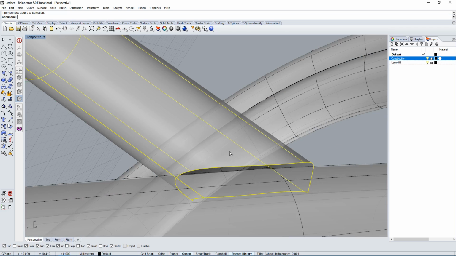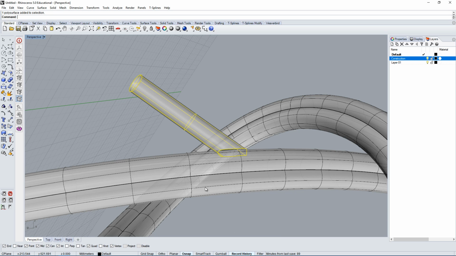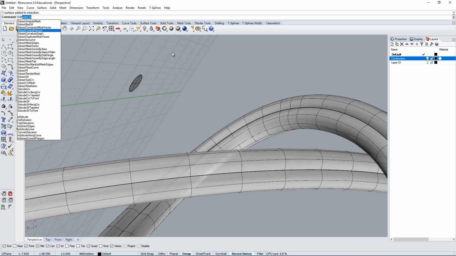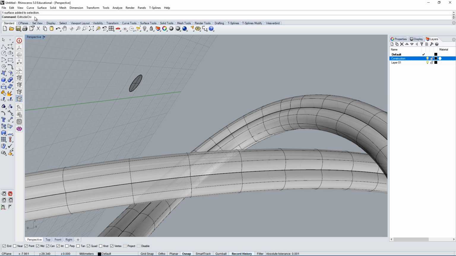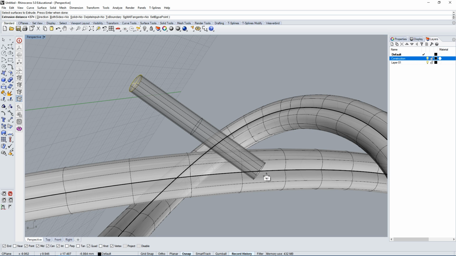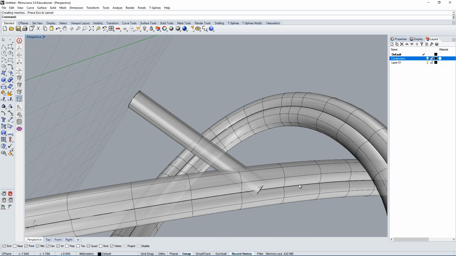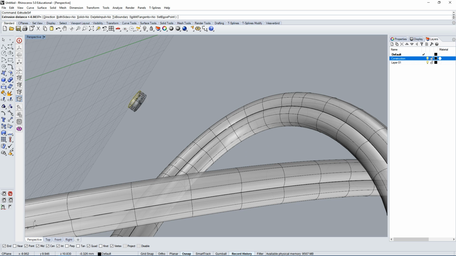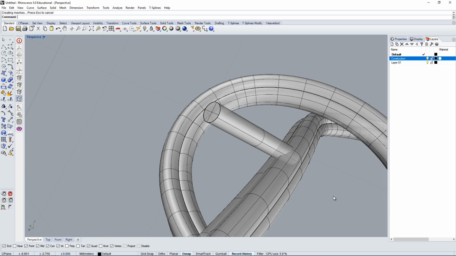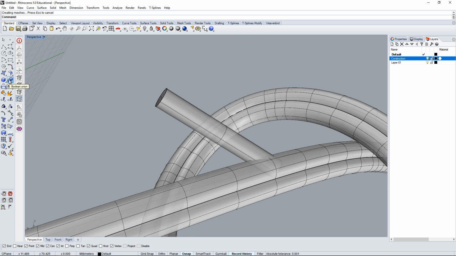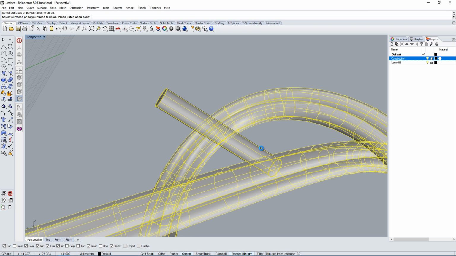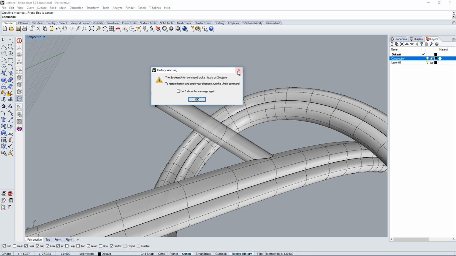So you have to be really careful about that type of stuff, because let's see, what if we create history with this? So right now we've got update history. So if we extrude a surface, we'll extrude this surface to intersect with this one. Let's do that again. Okay, what if we do a boolean? So that's probably not gonna work either, but let's check it out. Yeah, it breaks both objects.